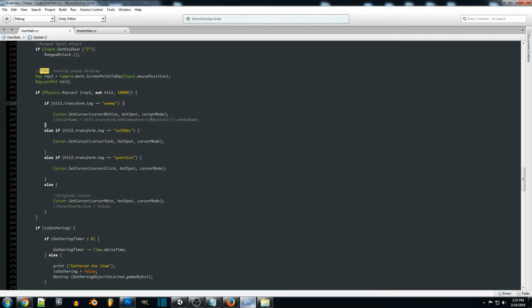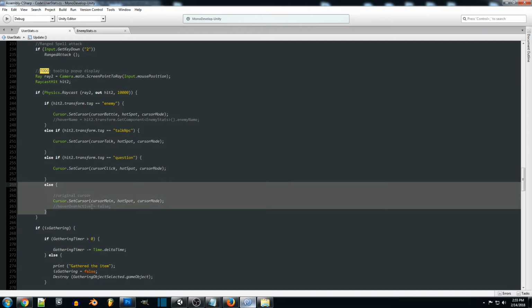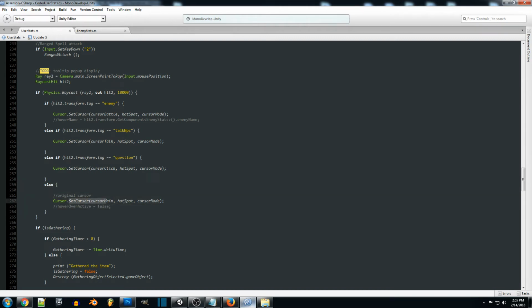So if our mouse cursor is hovering over an enemy, we want to display the battle icon. If we're talking to them, just the talk icon. Question, we're just going to do a simple question mark. And if it's none of these, then we're just going to set our cursor to our original cursor.